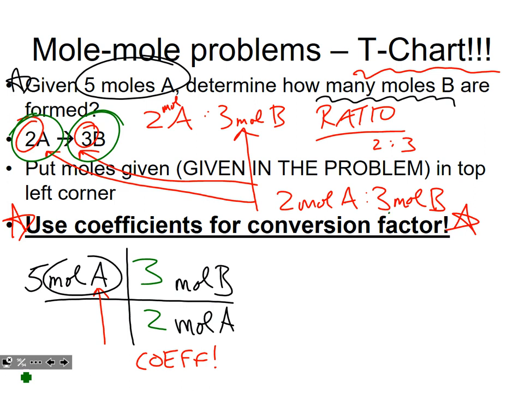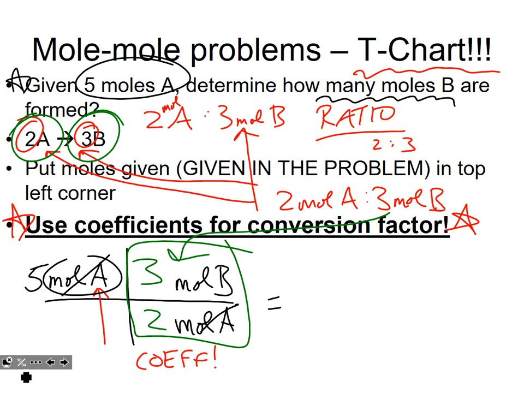So again, this conversion factor is being plugged in right here, this 2 moles of A to 3 moles of B. The nice thing about T-charts is you never have to think about what it is that you're multiplying or dividing in terms of a proportion. The unit conversion will let you do that on your own.